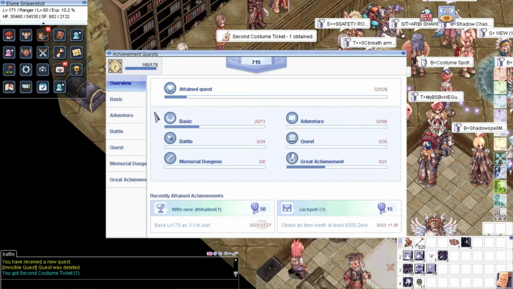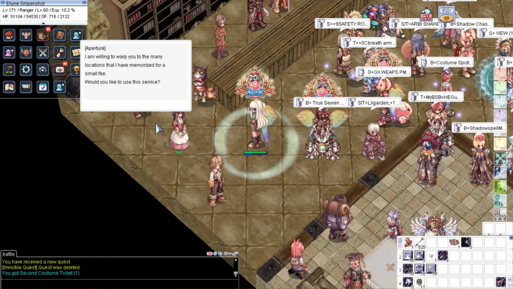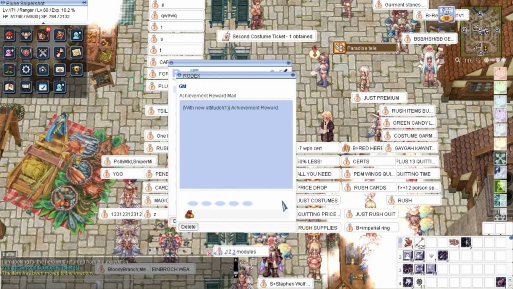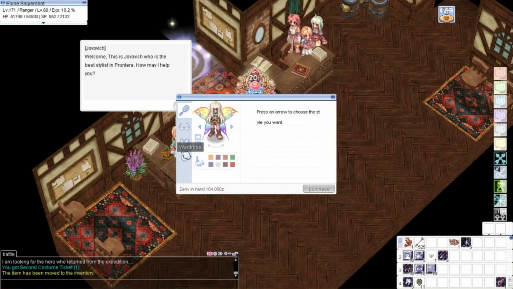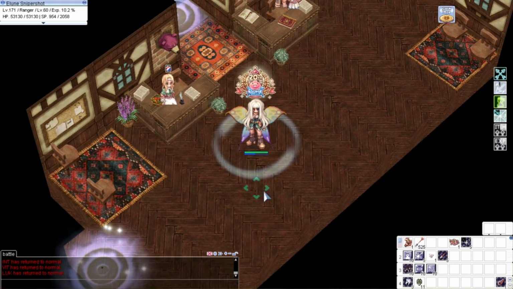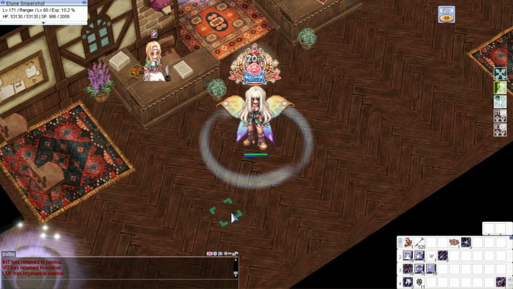Going to use this costume ticket now since I don't like the default ranger sprite. Costume change done. Here ends this episode. On the next part of this series, we are going to reach level 200.